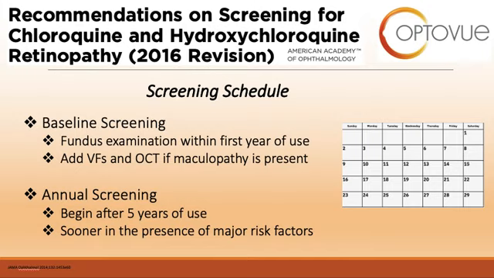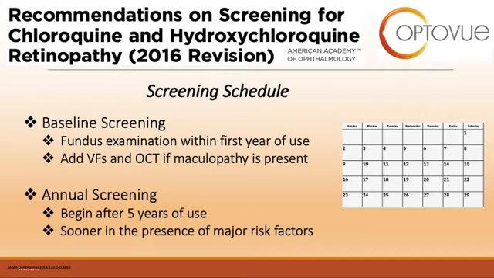We want to see, do they have any other concomitant diseases? Do they have AMD? Do they have drusen? We need to establish a baseline. The AAO also recommends the use of visual fields and OCTs. They specifically state if maculopathy is present. However, in my practice, I try to obtain a baseline 10-2 and a baseline OCT on all patients on Plaquenil.